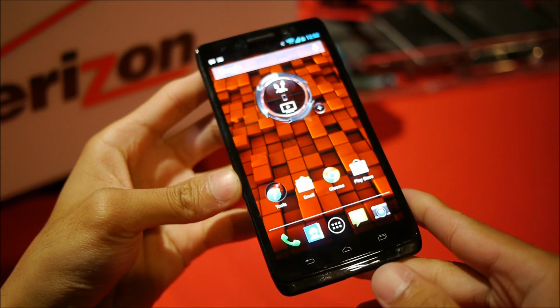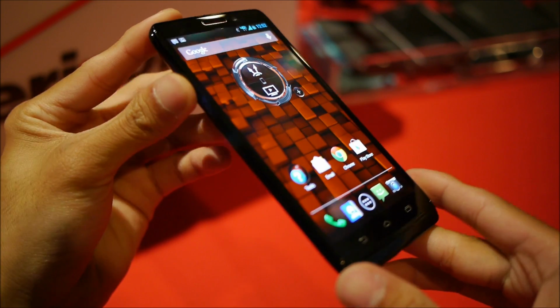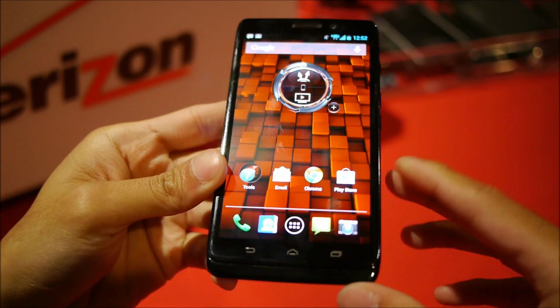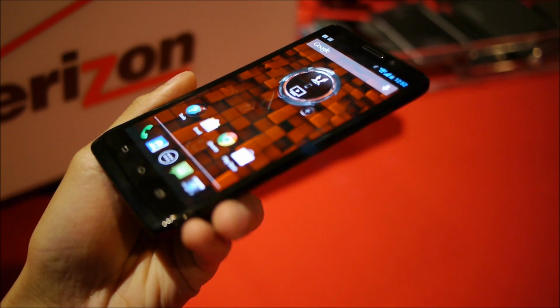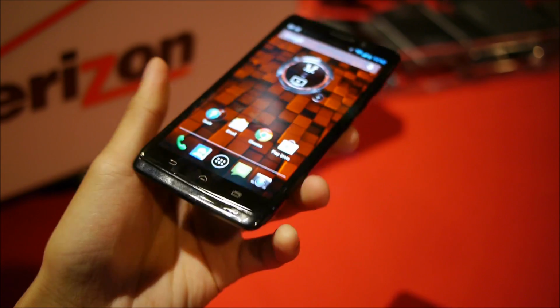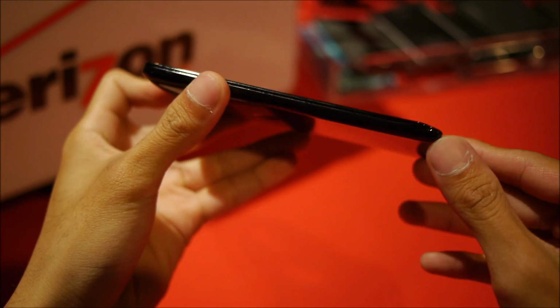Right now I'm taking a hands-on look at the new Motorola DROID Ultra that was announced. It's coming to Verizon Wireless starting August 20th, and its 2-year contract price is $100. Puts it in the same line as the DROID Razr HD from last year, and quite frankly, the design DNA is pretty much intact with this one. It's just been updated, and they've also managed to make this even thinner.